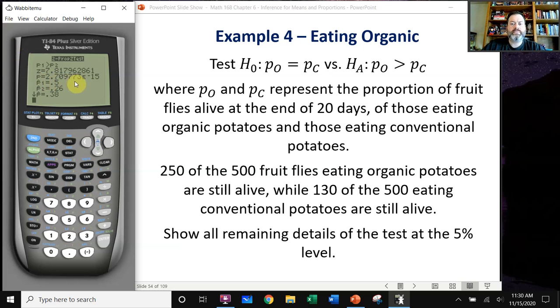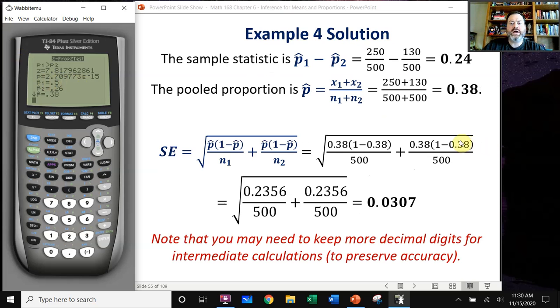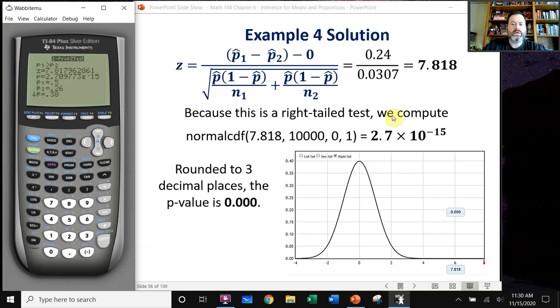Right? Now notice that the p-value is not exactly the same. Oh, it is. It's really, really close. Rounded to 3 decimal places, it's the same. So that's good. It's not exactly the same, and it's because we rounded this. But notice that rounding to 4 here was good enough. Like, this is the same stuff. And you can see all the numbers we need. There's your pooled p hat, 0.38. So everything we need is given here, right?